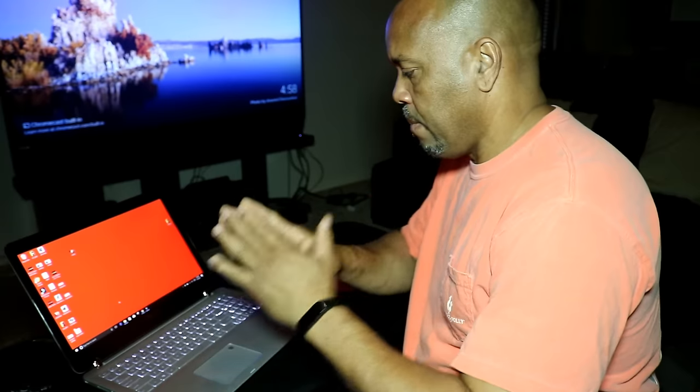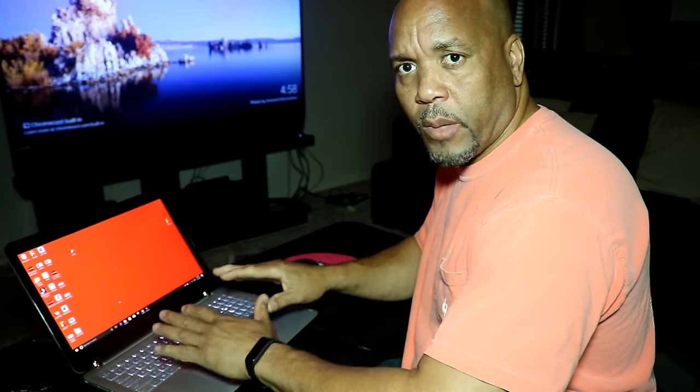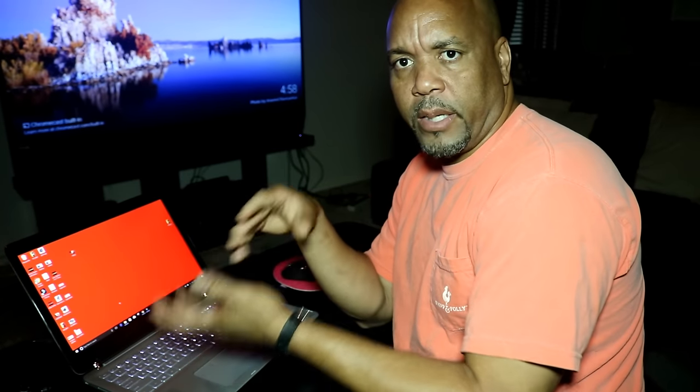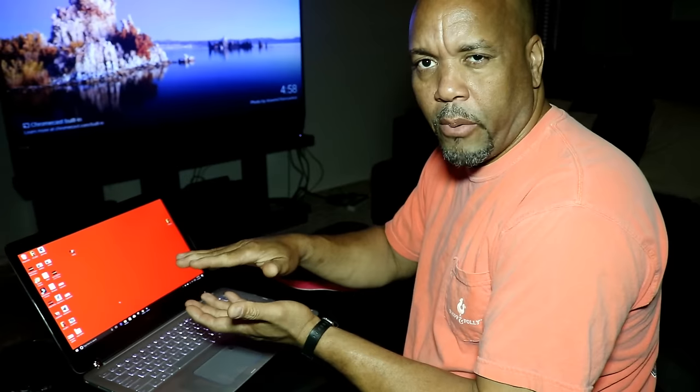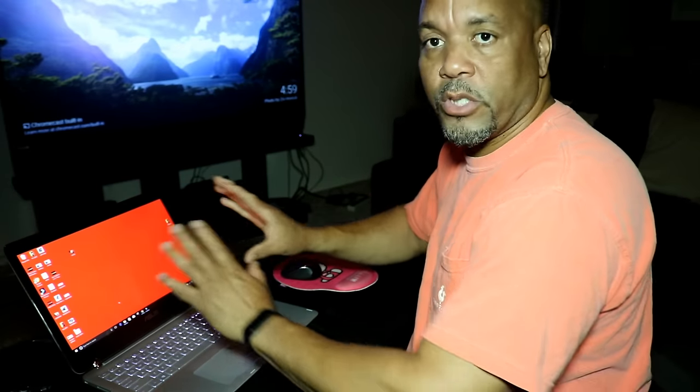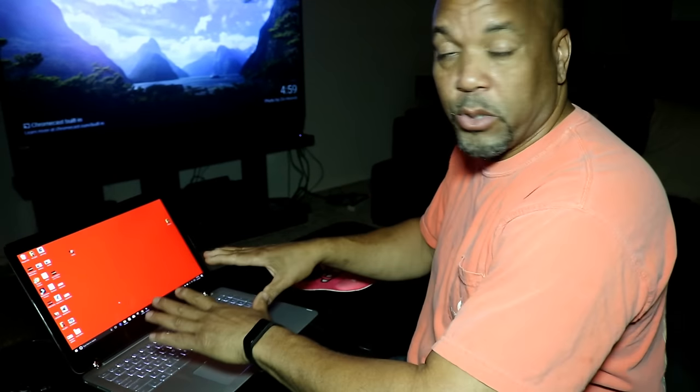Somebody asked me how to control my backlit keyboard and my brightness on my Asus laptop. So I'm going to show you how to control your backlit keyboard to turn it off and on, or to get it a little brighter, a little lower, or to bring up the brightness, and how to control your screen brightness also. So I'm going to bring the camera a little closer and I'll show you guys how it's done.